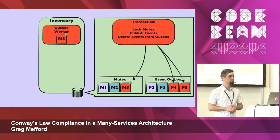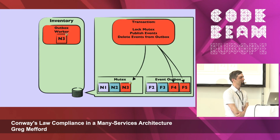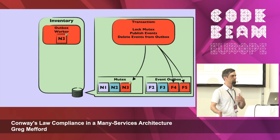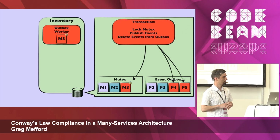We were going to use advisory locks, but then we got surprised that you can only have a 64-bit integer as an advisory lock, and we're using UUIDs, so those are 128 bits. So surprise, don't do that. One question is: what happens if you lock the mutex, but there is a crash when publishing an event? It's locking it inside the transaction, so if you crash, then the lock gets released, and then it's fine.